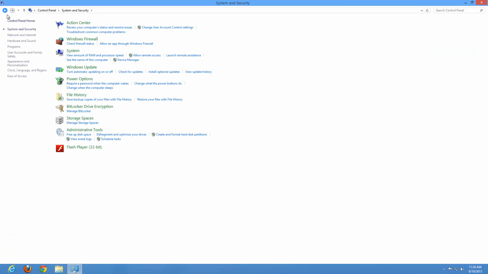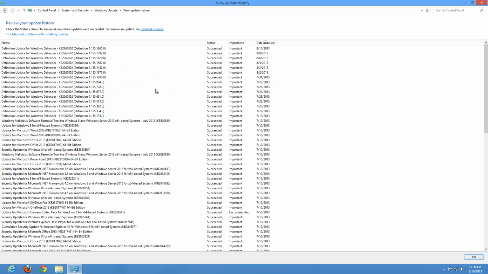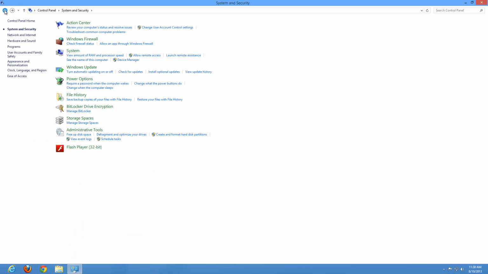But like I said, in this screen here, you may see some things that you may not see on your computer, but here's where it allows you to turn your Windows updates on and off, to check for updates, install additional updates, view update history. If we click this option here, this allows us to basically go and see everything that's installed on our computer, all the updates. But within this view, it doesn't allow us to remove an update if we wanted to. Because sometimes you may do an update and it may screw up your computer for some reason.